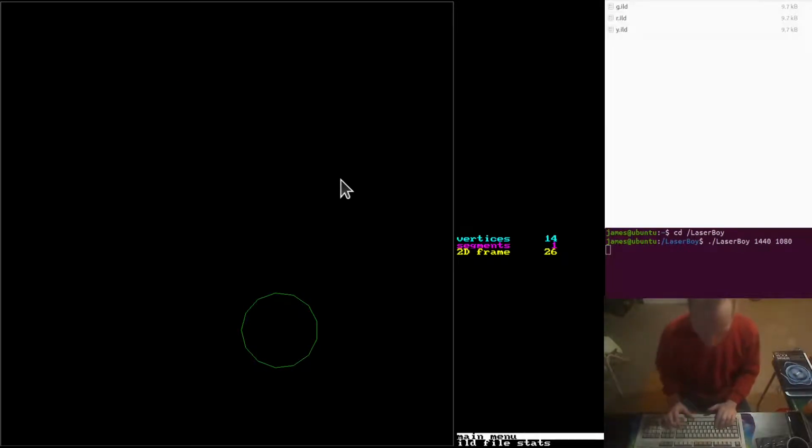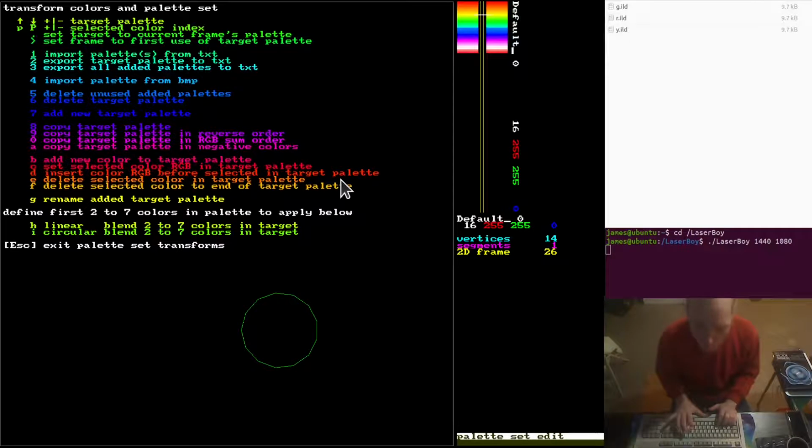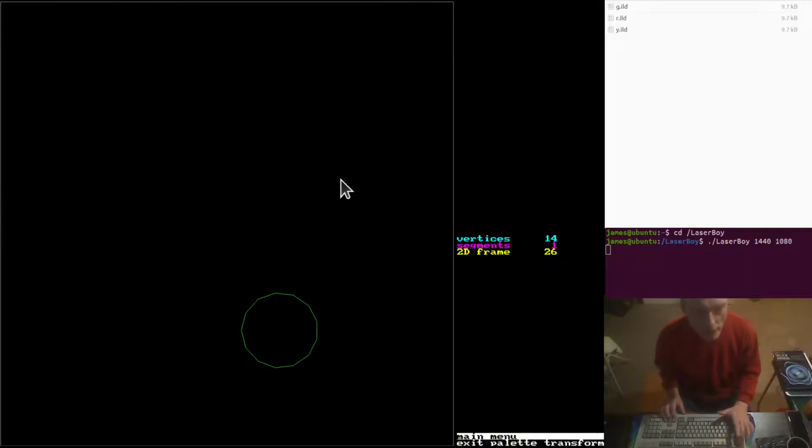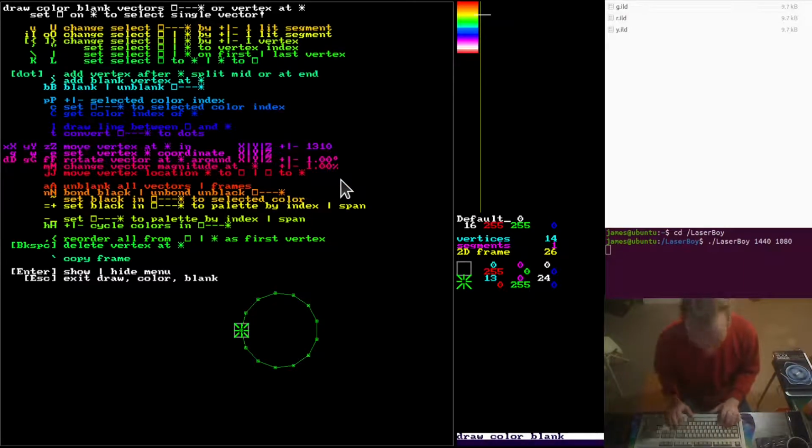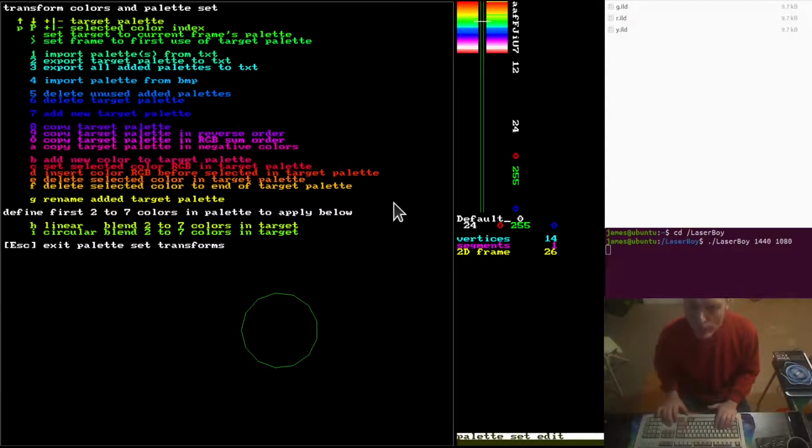Same exact process. We're going to go to P to edit the palette thing. We can go back to this one here. And, oh, wait a minute. First we have to go, let's see, escape out of here. We're going to go Shift C. Boom. See now our palette color picker is on the green, which is this color, which is the same color in every frame. All right? Escape out of here. Go back to P. And we're going to edit this color in this new palette that we created, which is just temporary. It's for the sake of doing what we're doing here, right?